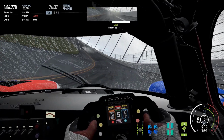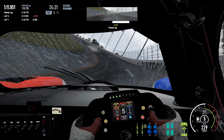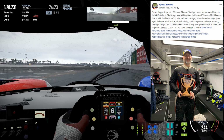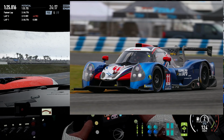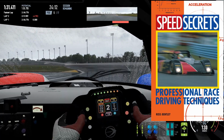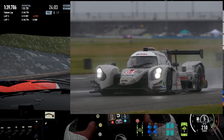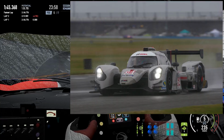And so on to the drivers participating in this event, and which, as I said, was one of the most interesting aspects of the race. Stephen Thomas, an attorney from Los Angeles, was making his professional racing debut with K2R Motorsports. He had started racing just 13 months before this event while being coached by Ross Bentley, the author of Speed Secrets. And Naveen Rao, also with K2R Motorsports, gaining his first ever pole position in his 6th race, and who had only just switched to driving the Norma M30.